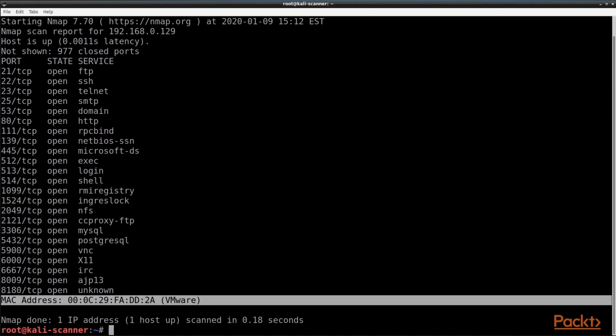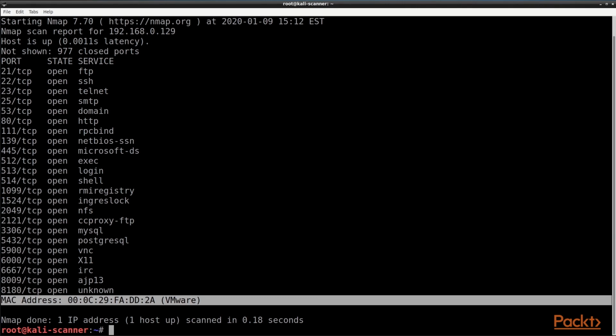Now, in this instance, we're only scanning one machine, which is great if you're only interested in one machine. During your process, you may identify one machine, you may want to scan it and analyze it, and that's great. But what if you have an entire network range you want to scan? Well, you can do that with Nmap as well. Instead of just one target, you can simply use the network range by identifying it with CIDR notation.